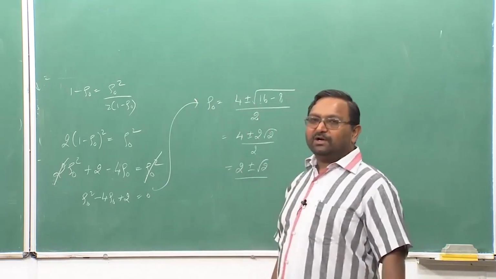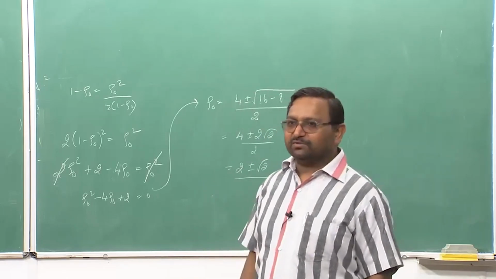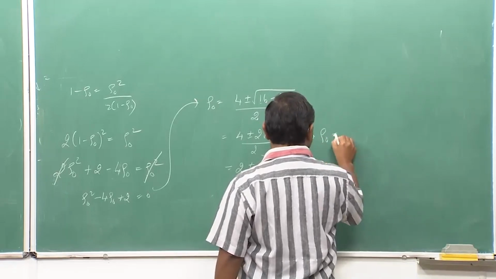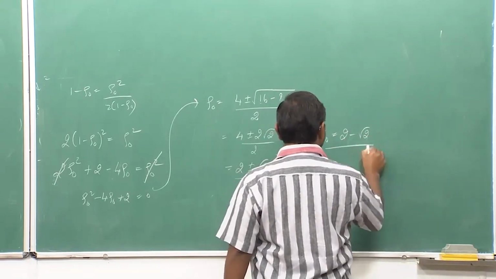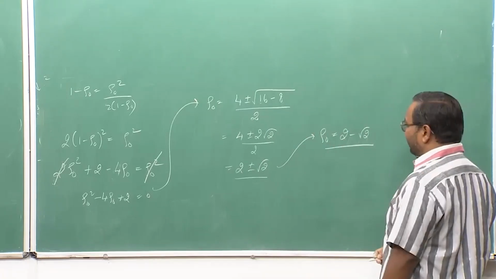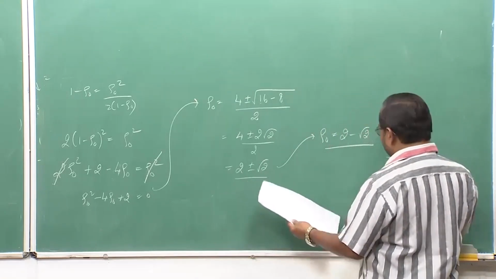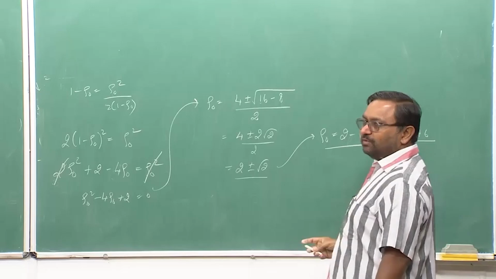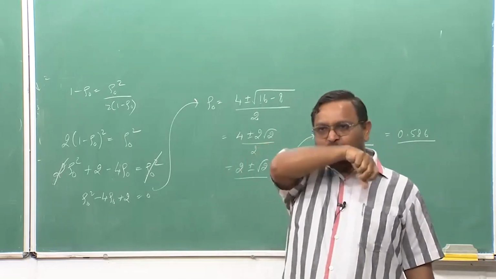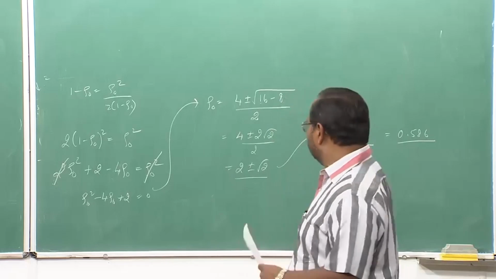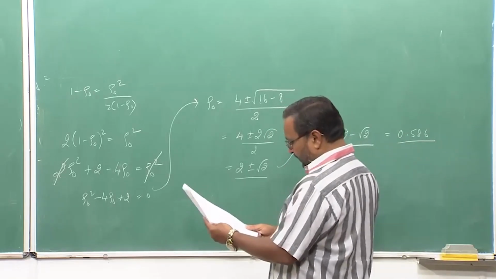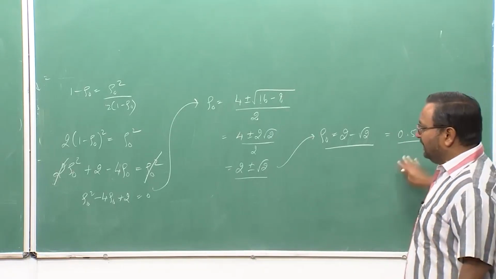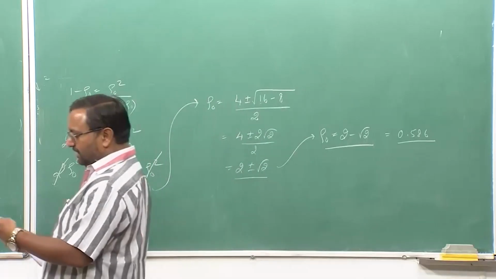Now rho naught can never ever be greater than 1, rho naught is a probability. So the second solution does not make sense. So the solution of rho naught will be 2 minus root 2, this is the maximum throughput which is achievable in an input queued system, and roughly the value is 0.586. So the maximum utilization you can go up to in an input queued system is 58.6%. And remember, this is the condition when the switch is of infinite size, when n goes to infinity. So that is the maximum which you can get.